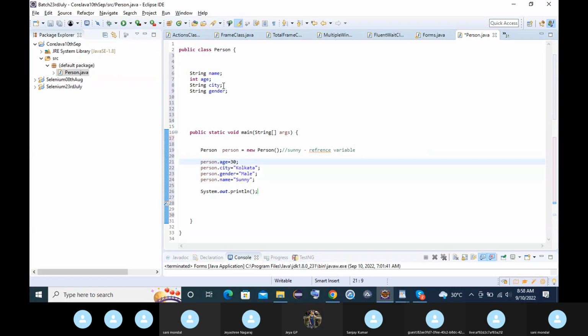Whatever you define in a class, you can access only with the help of an object. Remember this always, especially in the main method. If you want to access anything defined in a class, you have to access it by creating an object. Then only it is possible.